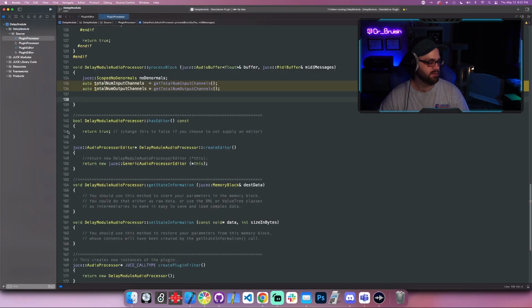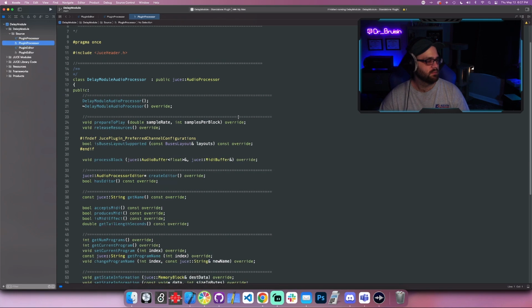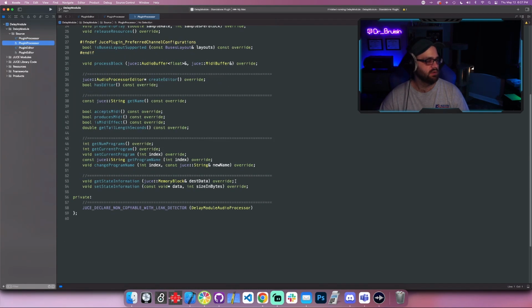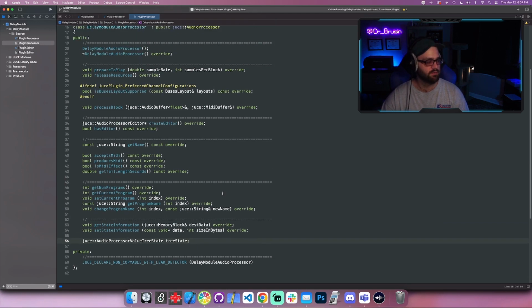Okay, so let's go here. I am going to set up everything we need for parameters to work. So first thing we need is a tree state. And I'll call it tree state. That'll hold our parameters.